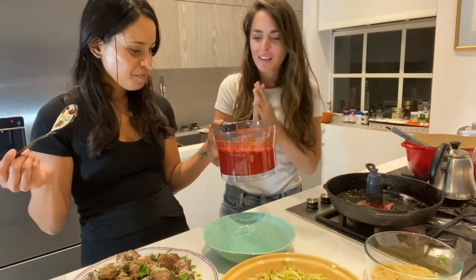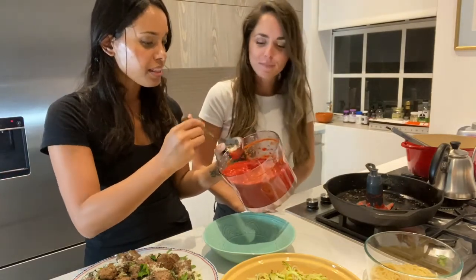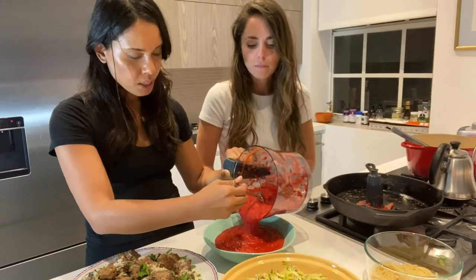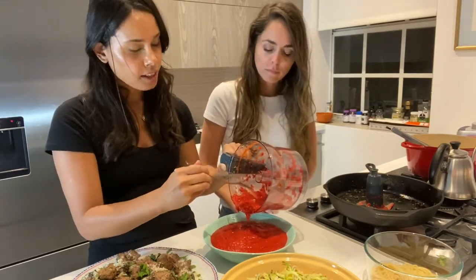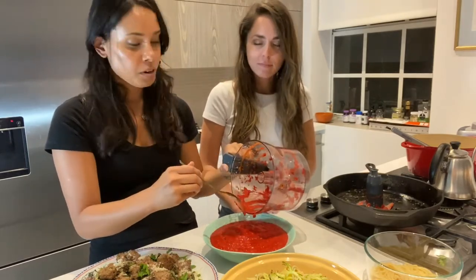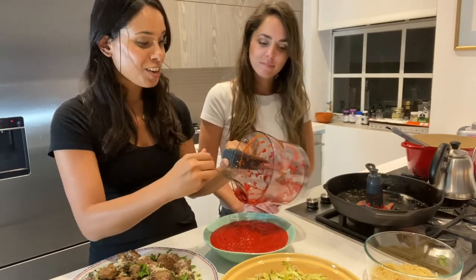Look at this beautiful spread. We're finally finished — we've been working on this for like two hours, just cleaning the vegetables and stuff. This came out so good. We used six red peppers and one beet. We roasted the peppers and beets and then blended them with sautéed shallots, garlic, fresh basil, fresh parsley, salt, pepper, and dried oregano. But this tastes so good.